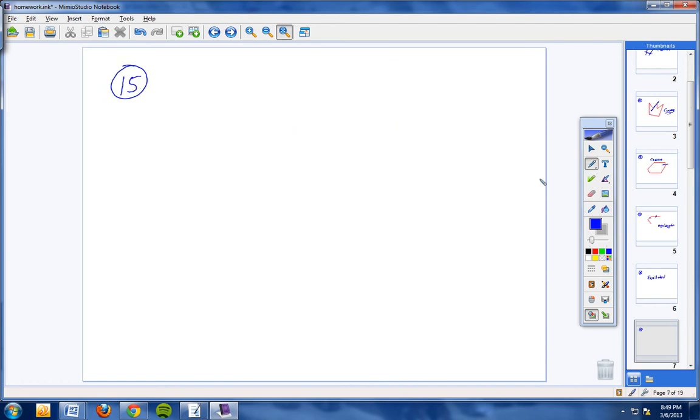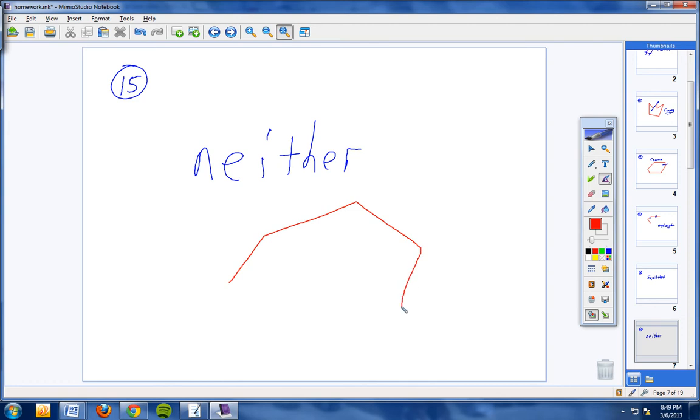Okay, number 15 is going to be neither, and let me explain to you why that's the case. If you'll look at the sides, I am going to draw this one for you real quick here. I believe it slants up, up, up, there, and then down. Now, yes, they have one mark here and one mark here and one mark here and one mark here, but do they have any mark on this side down here? No, they don't. Well, you don't know, Mr. Art. It might be congruent. That's fine. It might be.